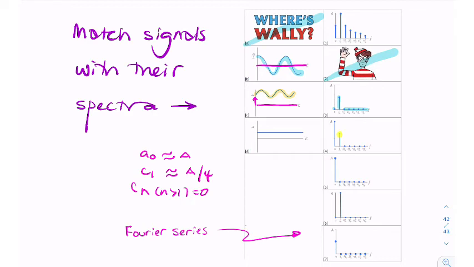And it has a first harmonic much less than a. So it could possibly be this spectrum. It can't be that because that's just DC. That's just your fundamental with no DC and that's just DC. So of the available options it's most likely going to be this one here.